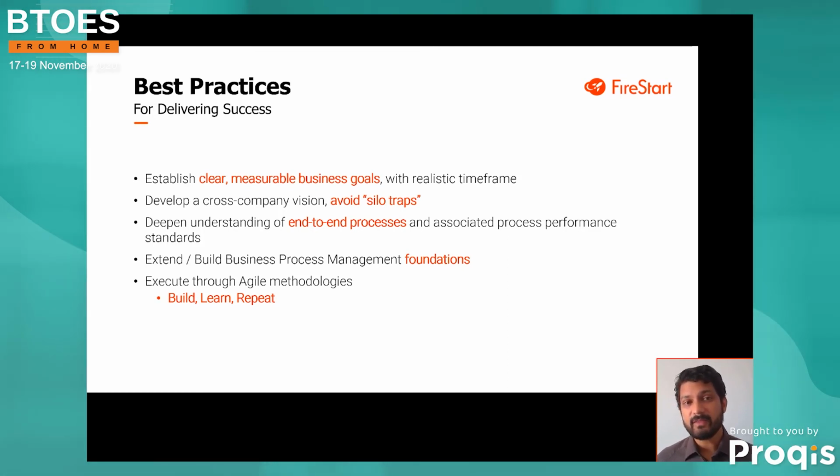And while you're doing that, on avoiding silo traps, really make sure you're speaking to everybody in your organization. If you pick a process that you feel needs to be automated, it's causing a lot of problems, don't forget to talk to all the other departments that might be affected by that process. Very often I've seen companies say, look, we need to overhaul this process. We're talking to this team. We've got a solution. We're going to deploy it. And then all the other teams come back and they don't realize the impacts that they had on the other teams.